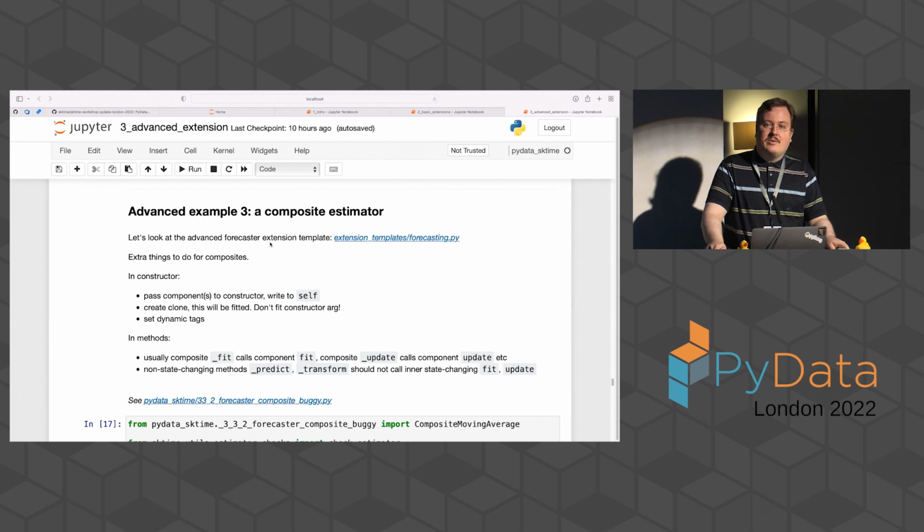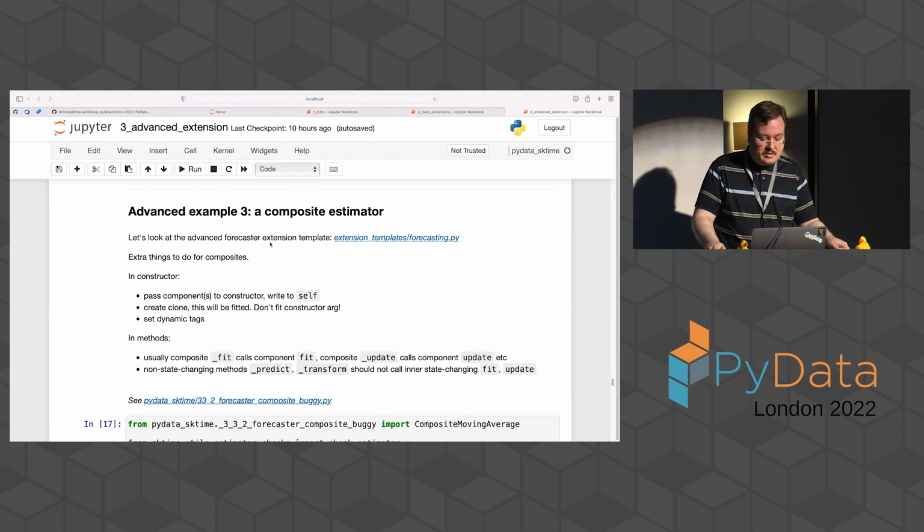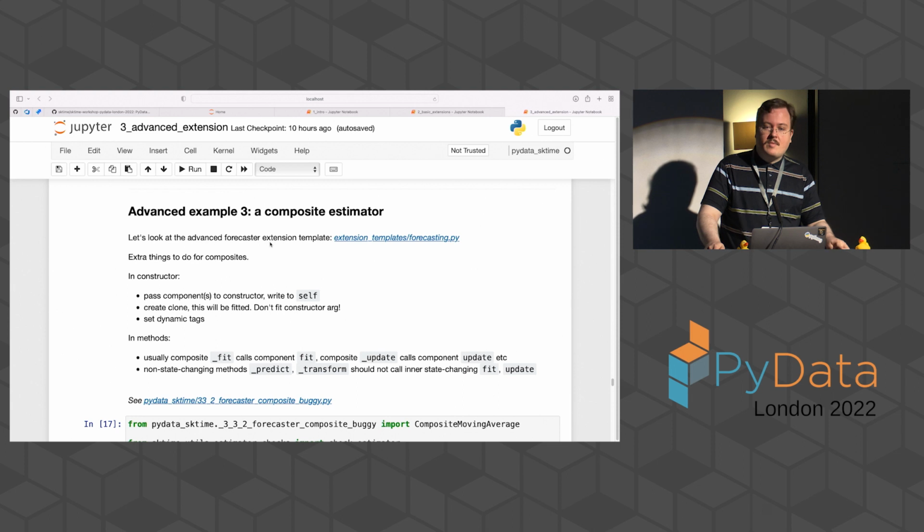As in Scikit-Learn, you can pass estimators as an argument to the constructor. That makes the estimator a composite, also conceptually as recognized by, for instance, nested parameter inspection via get_params, which you might be familiar with from Scikit-Learn. We are fully compatible with Scikit-Learn there. So if you pass an Sktime or a Scikit-Learn estimator as an argument to an Sktime estimator, and it's by default always an estimator or None, then you will also get the nested parameter inspection from the get_params method.